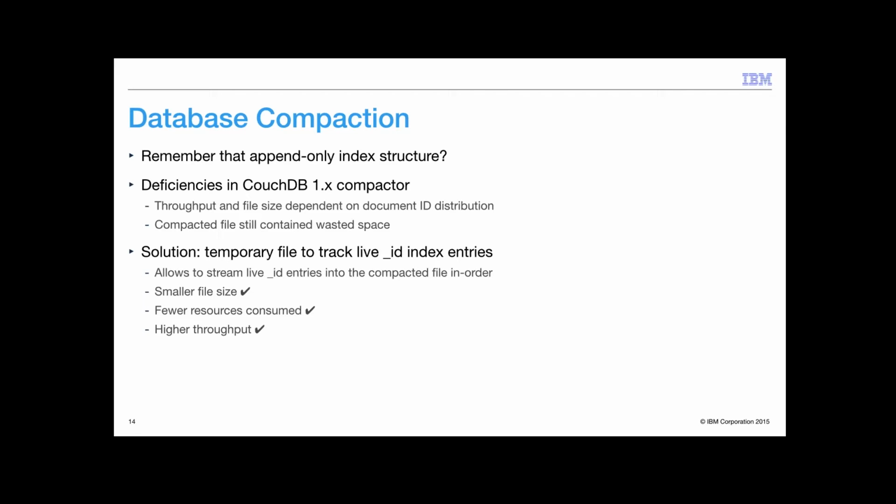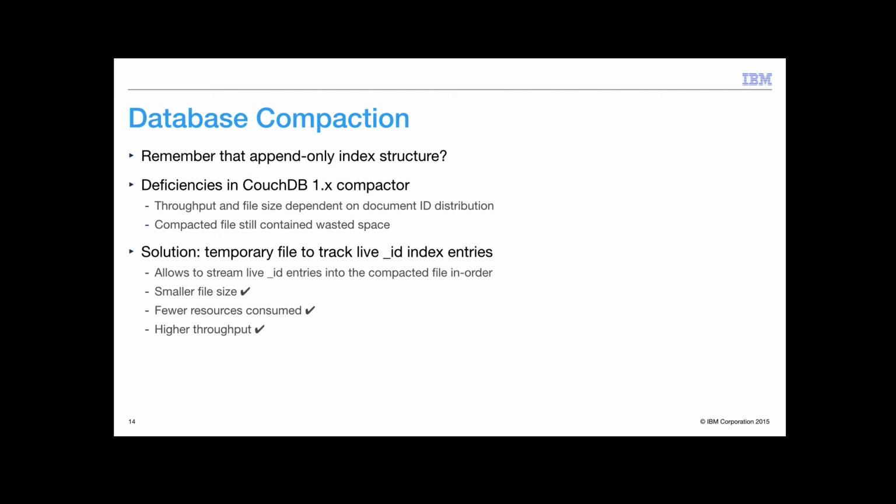Right? So it's a very nice, clean system. It results in a very crash-friendly behavior. There is no such thing as an unclean shutdown in a CouchDB database. But the trade-off is wasted space, right? All of those old index pointers are no longer valid, and the amount of garbage that gets generated with each document update is measurable. It's substantial. We've always had a compaction process.